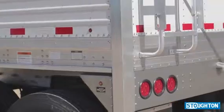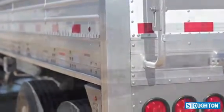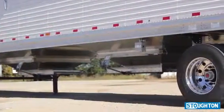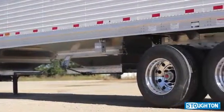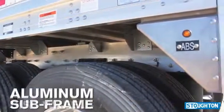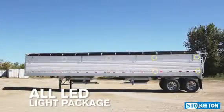Stoughton's Platinum Series Grain Trailers are built to a superior fit and finish quality, featuring stainless steel front corners, ag-hopper bottoms with 24-inch ground clearance on 11R 22.5 tires, lightweight and corrosion-resistant aluminum subframes, 8 aluminum disc wheels, and 2 rows of 5 mini LED marker lights per side, all included as standard.